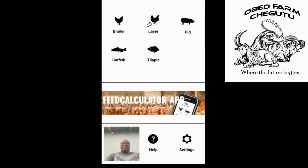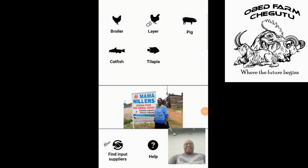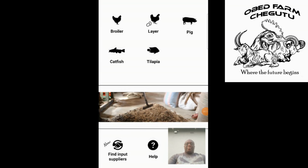I have just talked about the first 3: broiler, layers, and pigs. For those who like to learn about catfish, you would automatically need to go into it. As I say, this is a 100% free app, so you just need to download it, follow the instructions, and go through it. This is very useful for those people who want to learn about making their own feeds, and I know it will help a lot of people make their own feeds.